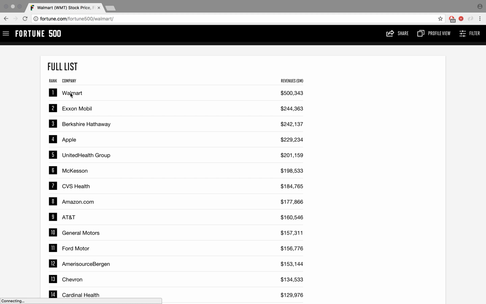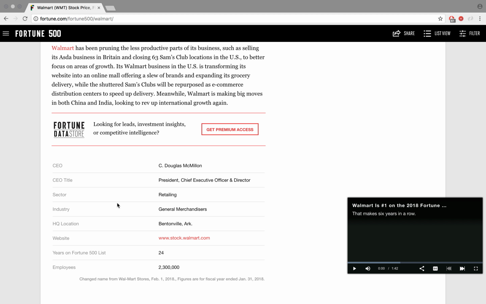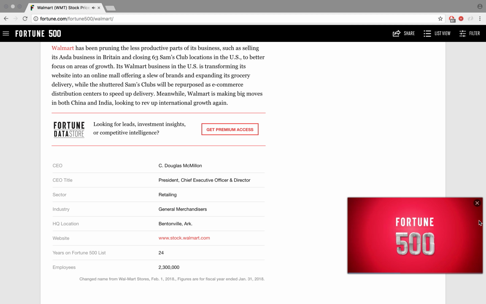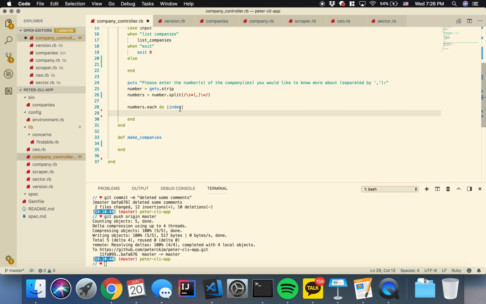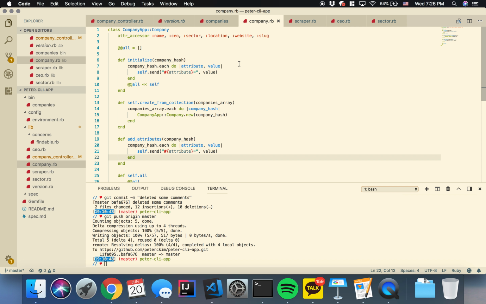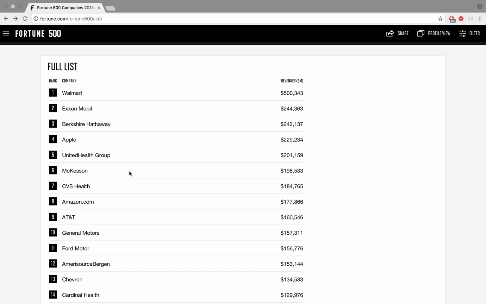You click the name, and then it goes to a specific website for the company you click on, and then it has more information, and I want to scrape this information. So in order to do that, I've already done this, but in my company class, I have created a slug attribute, which I scrape from this main page.